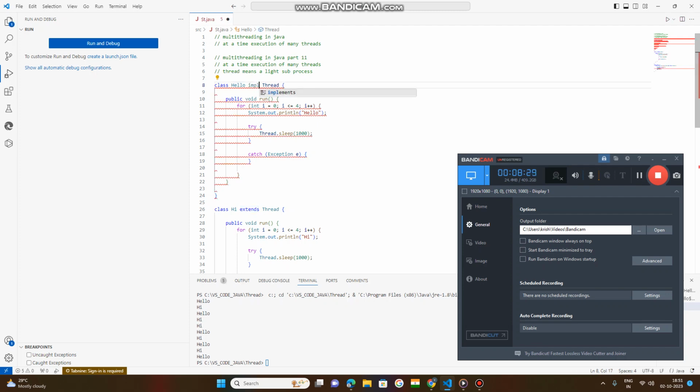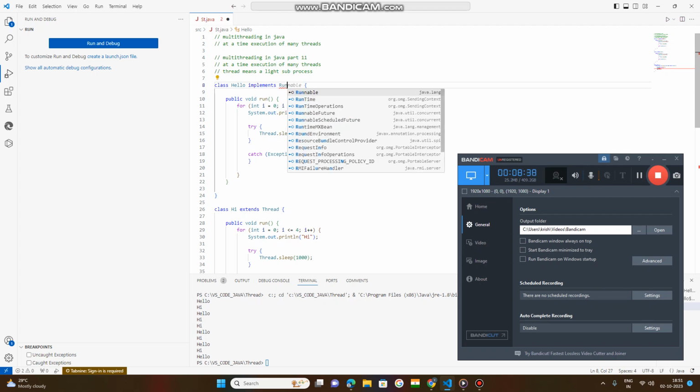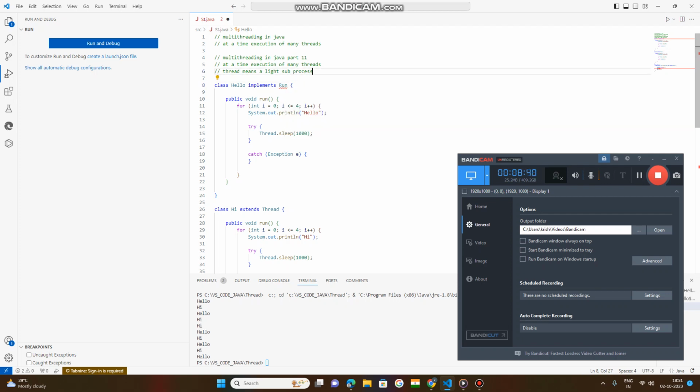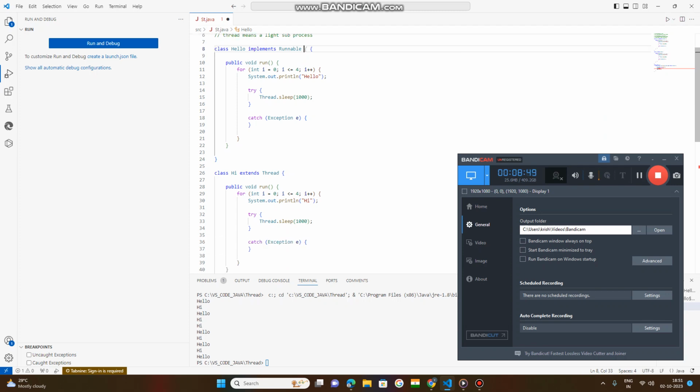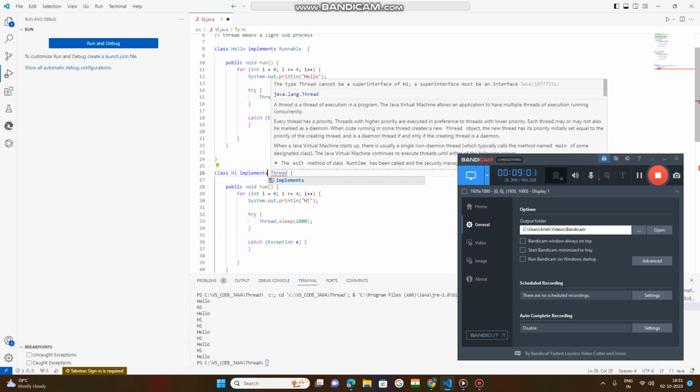Implements, and here you need to write the code as the Runnable interface. Implements Runnable. The same you need to change here also: implements Runnable.